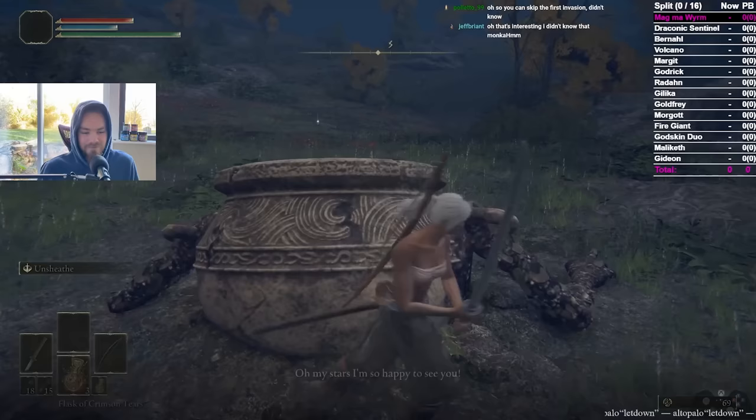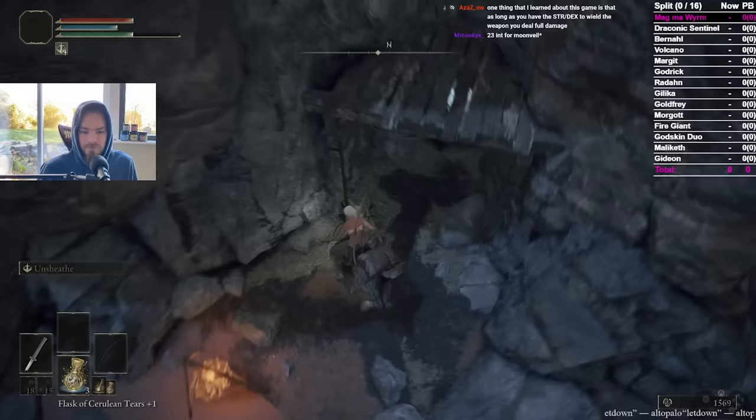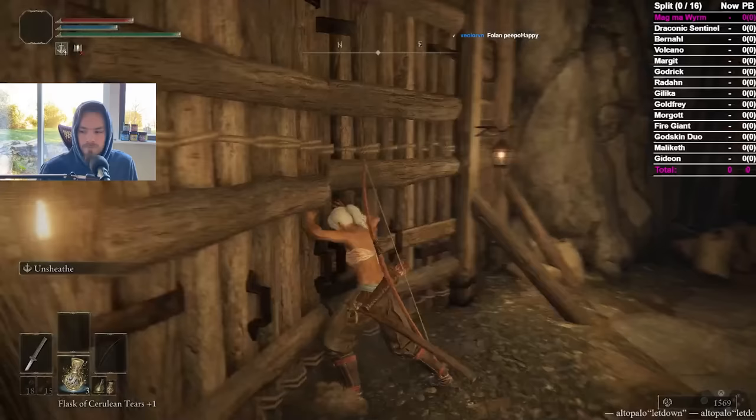Can I do this? Not quite enough. I think running through here without Gambit should be fine. All right, here we go.